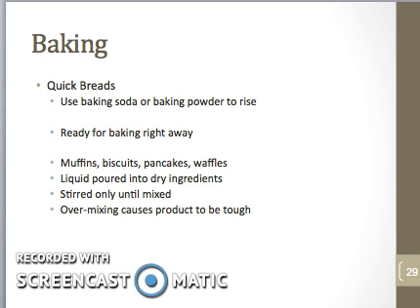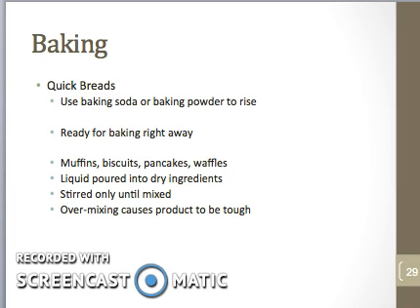So after you mix them, say you're making muffins, biscuits, or pancakes, when you add that liquid to your dry ingredients, it actually starts the chemical reaction, especially if you're using baking powder because it's double acting. So once that liquid hits that baking powder, it starts the chemical reaction. And then when you pop it into the oven, two things are happening. The second acting part of the double acting baking powder goes to work and starts to produce carbon dioxide, but also all of that liquid that you used in your ingredients, the water, the butter, starts to evaporate and causes steam, which also causes lift, so that causes your bread to rise.